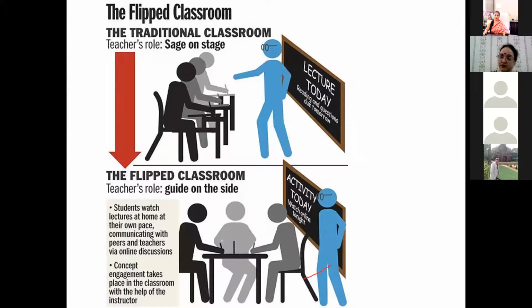We are student focused now, student centered. Initially it was teacher centered education, now it is student centered. So the role of the teacher has also changed from a sage on stage to guide on the side. So this is the concept of flipped classrooms. When we said sage on stage, that was a traditional classroom. When I say flipped classrooms, it could be an online classroom wherein the children can screen share a PPT and take a whole online session.